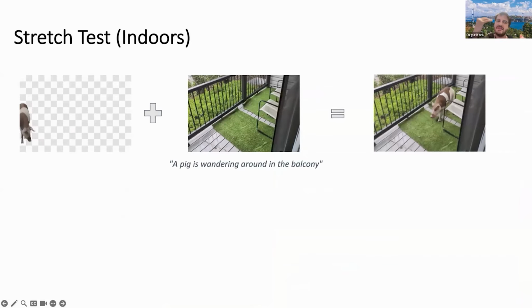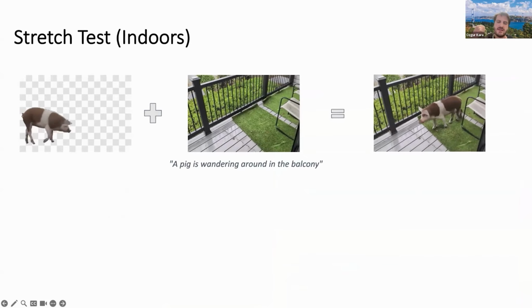In the previous examples I showed, the background videos and foreground videos were taken from the datasets we used, but were unseen during training. But we moved one step forward.